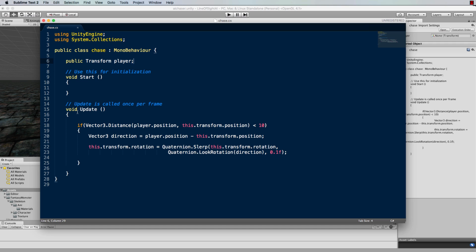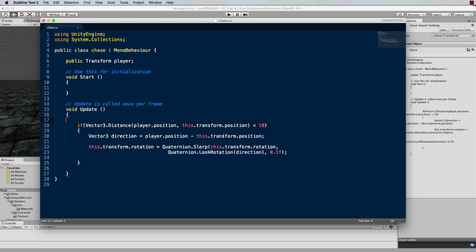Now in the Update loop, we're going to test for the distance with Vector3.Distance between the player's position and the skeleton's position. If it's less than 10, then we're going to work out the direction from the player to the skeleton, and then use that direction vector.